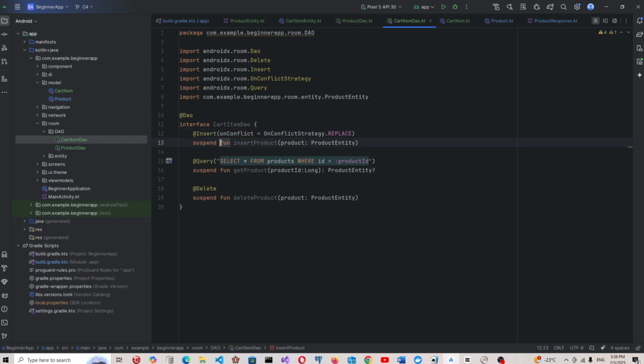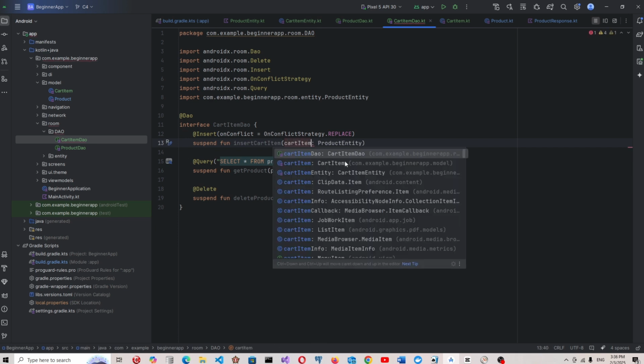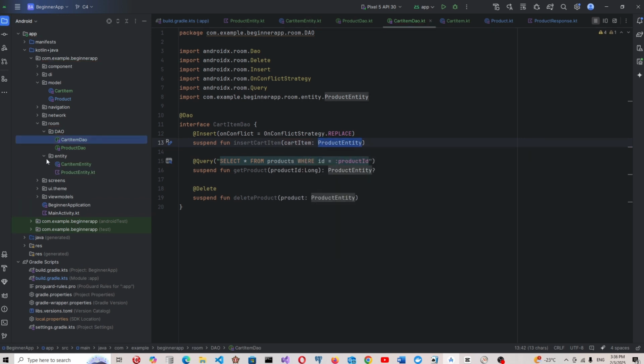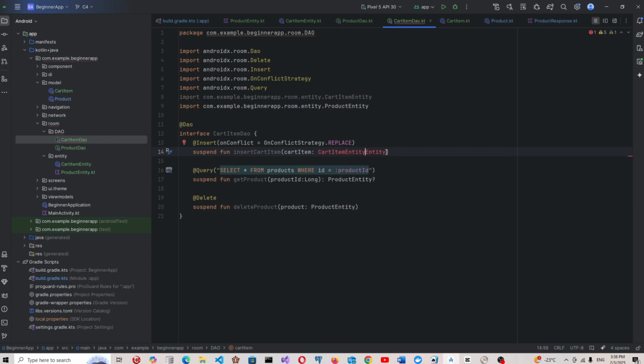For the insert, we have a function which is insert cart item, and this will be cart item, which is type of cart item entity. Okay. Insert.